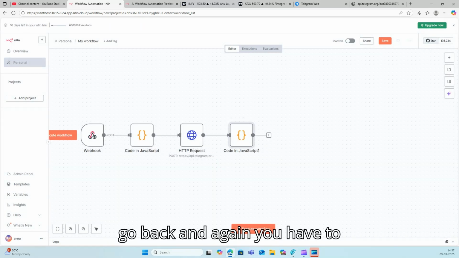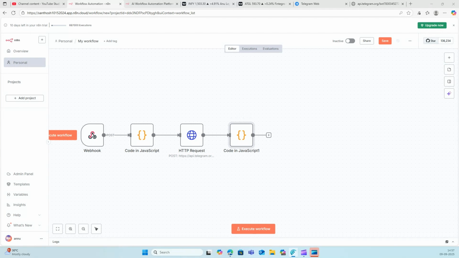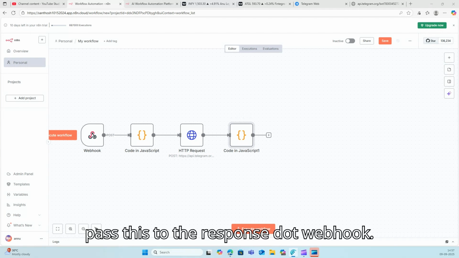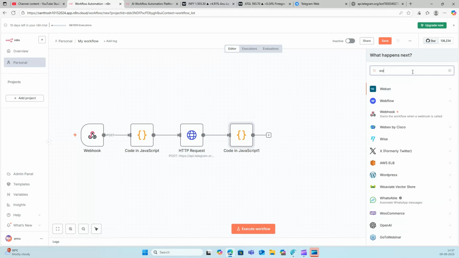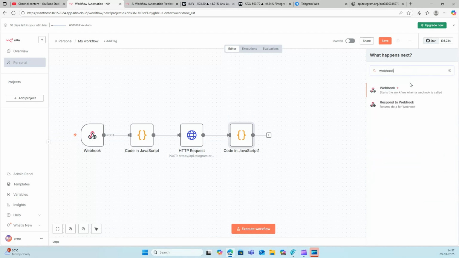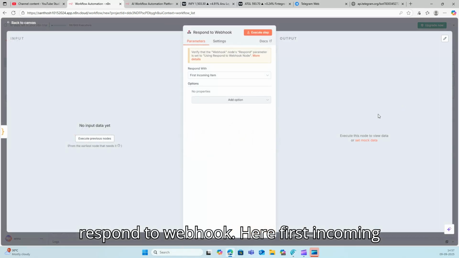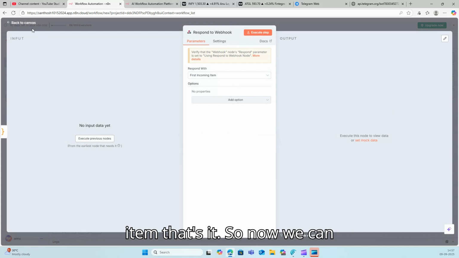Go back, and again you have to pass this to the response webhook. Here you type respond to webhook, with the first incoming item.